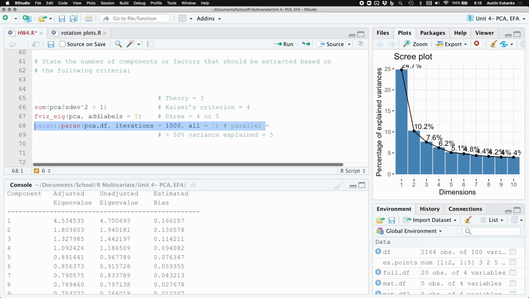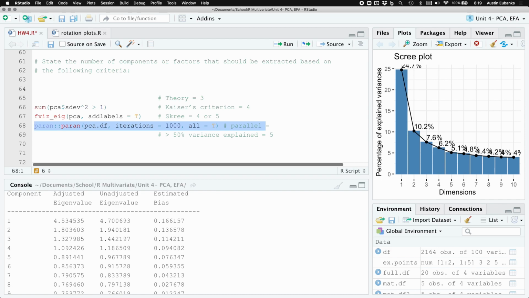Yeah, I think that we'll have to troubleshoot this one later. I think that it's giving us the real eigenvalues, and it's doing a slight adjustment for bias, but it is still the real eigenvalues. If we run this as a regular parallel analysis with the other program, the first eigenvalue is never that high. It's just so strange since we already ran this and I know it was correct. Yeah, so I'm not sure what's going on there. We'll figure it out and we'll get back to that. Yeah, we're all working without a net here. Yep.